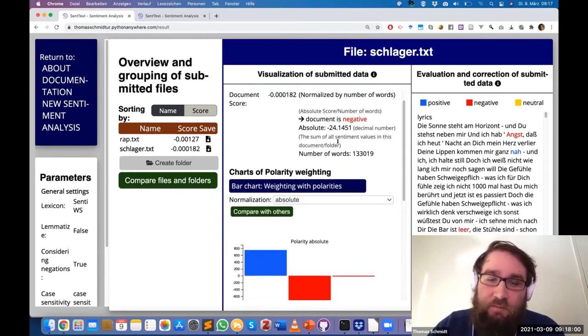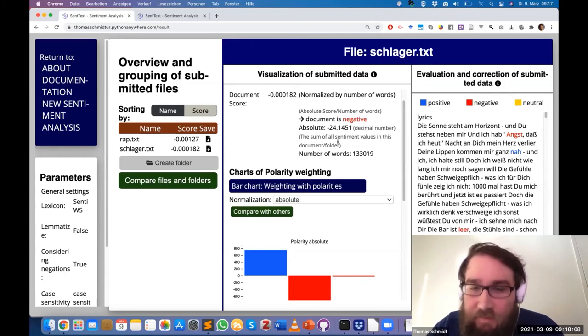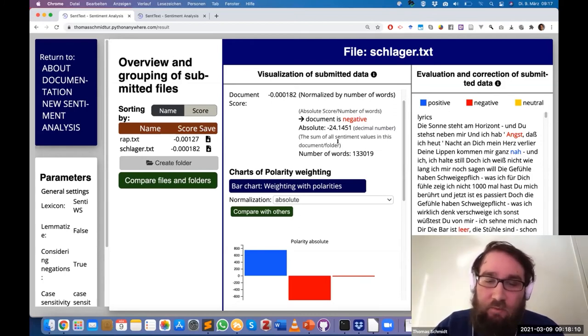We produce some visualizations that you can look at. For example, a pie chart of the negative detected words and the positive detected words. You can look at the strongest sentiment bearing words. This is just for Schlager in this example. So these are the very positive words that are most frequently used for Schlager. These are the most negative words that are used for Schlager. The word Hölle, I think there's this very specific song that is the reason for this result here.